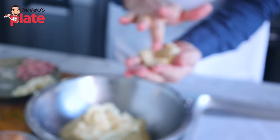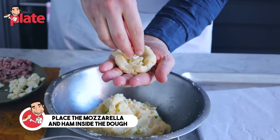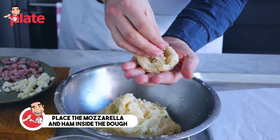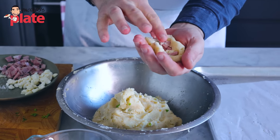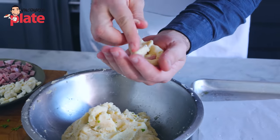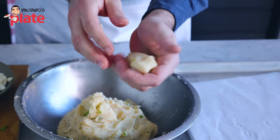Okay, now what we do is we make a hole in there so we can add the mozzarella, we can add the ham, and then we can actually close it, okay? So we wanna be able to do this and then close it, just like that.